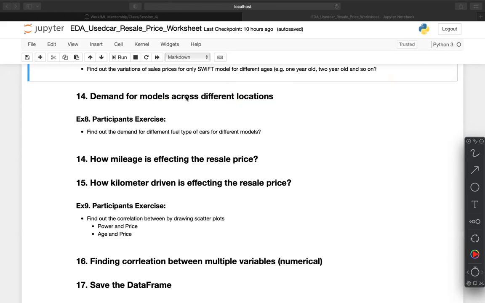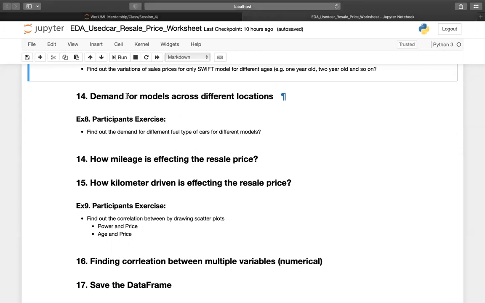For example, for Swift cars, what's the demand across Bangalore or Hyderabad or Chennai? Or you can also ask, of all the Maruti cars that are getting resold in Bangalore, which model has the highest demand? You can look at that through this analysis.